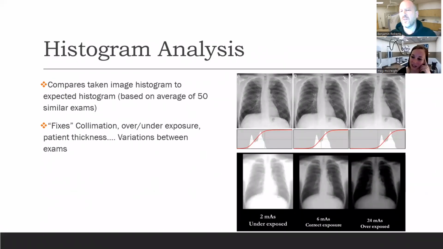What's that little red S there? Do you know? So the H&D curve, the exposure latitude, the dynamic range. What's it doing? That's basically telling you where it's processing the main part of the information. The area at the bottom is the toe, and the area at the top is the shoulder. Those are the areas that are no good. If I didn't shift this histogram, it would have appeared as under or overpenetrated. So it's putting it in that dynamic range where it wants to see the right shades.